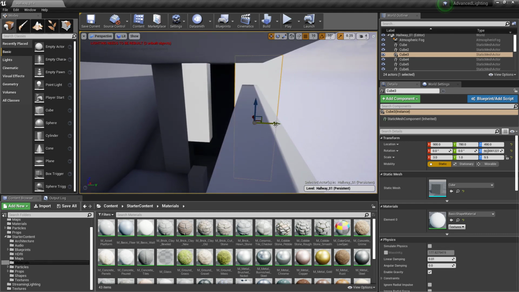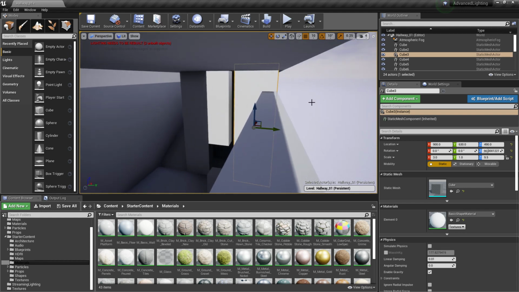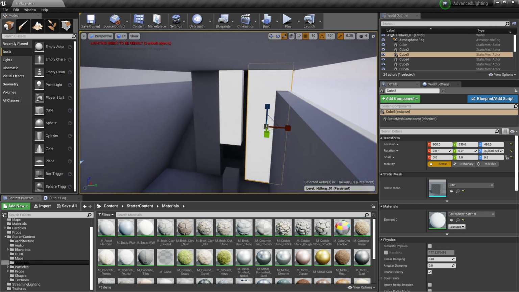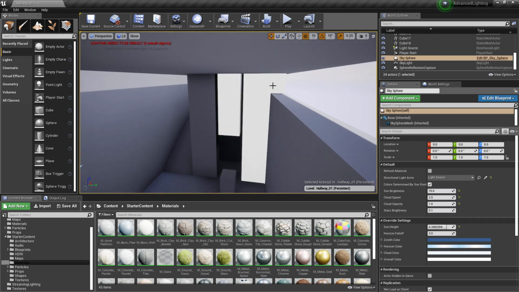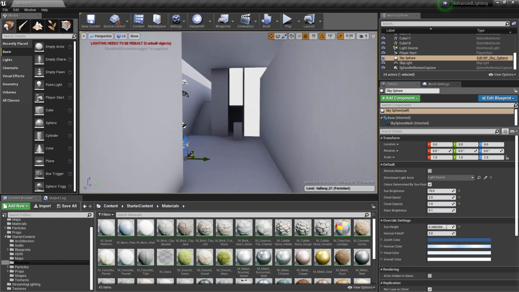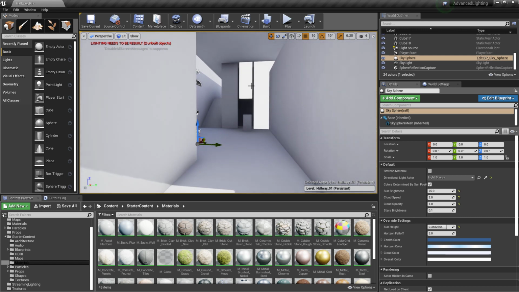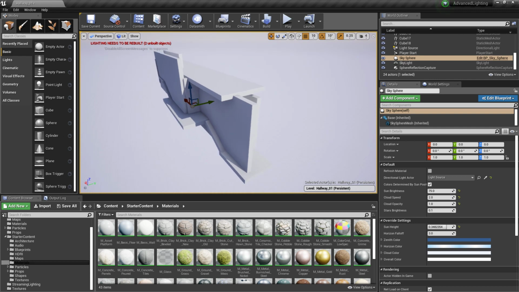So pro tip, if you've got a mesh that goes outside a wall and one on the inside and it's too low res, it's not going to light the way you would expect. And instead of making this snap look perfect, I think I'll just do something kind of artsy here and leave an obvious gap so it looks kind of cool until we go through here and actually do this right. So the next thing we want to do is what we didn't do last time.